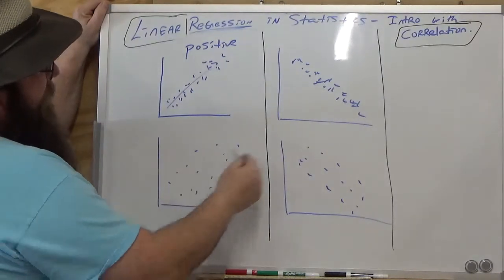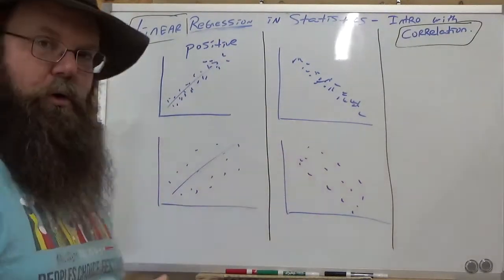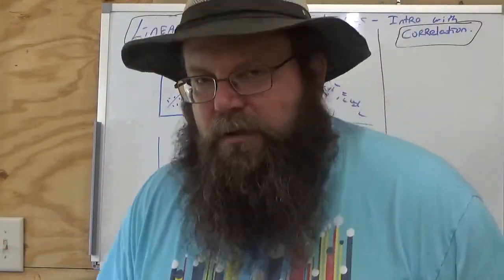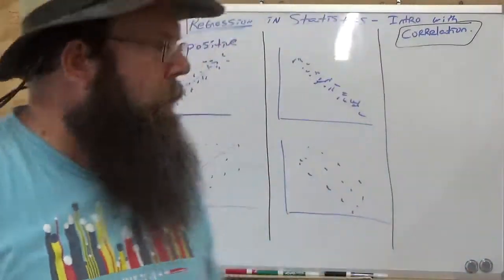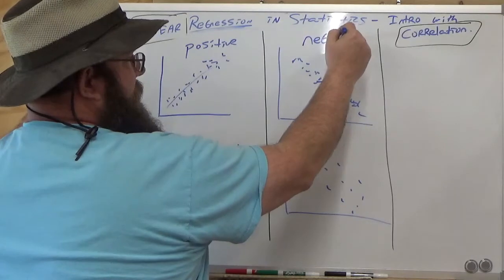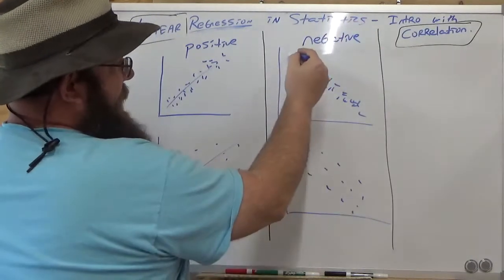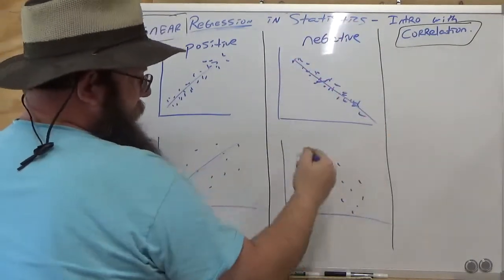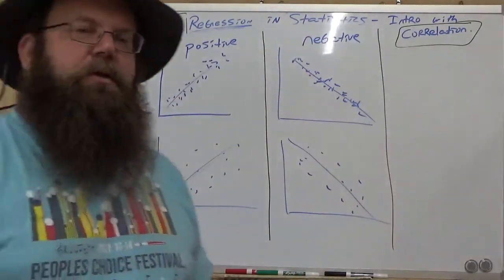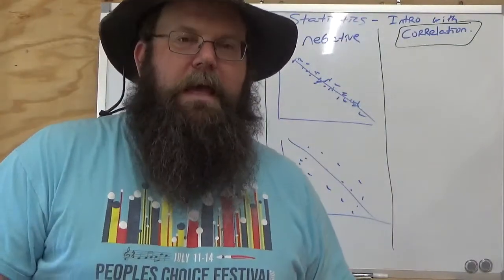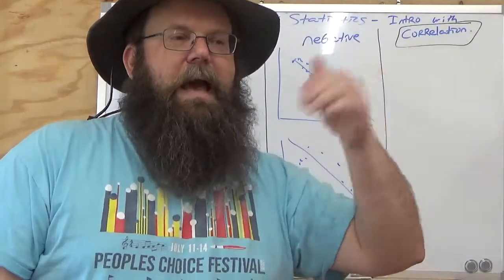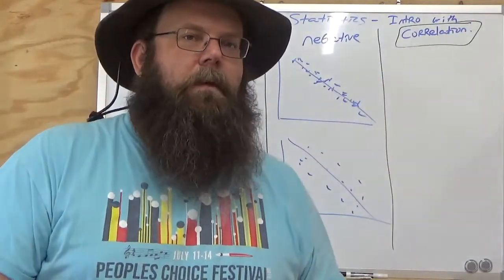If I drew the line of best fit, it would still be positive. Now, I hope you're looking at that and you're saying, Mr. Lascan, that looks like lines that have a positive slope. You're correct. If I look over here, these two have negative correlations. Why? Because if I sketch that line of best fit, that's a negative slope and a negative slope here. So positive and negative refers to the slope of the line. It also refers to the direction that the correlation is going.